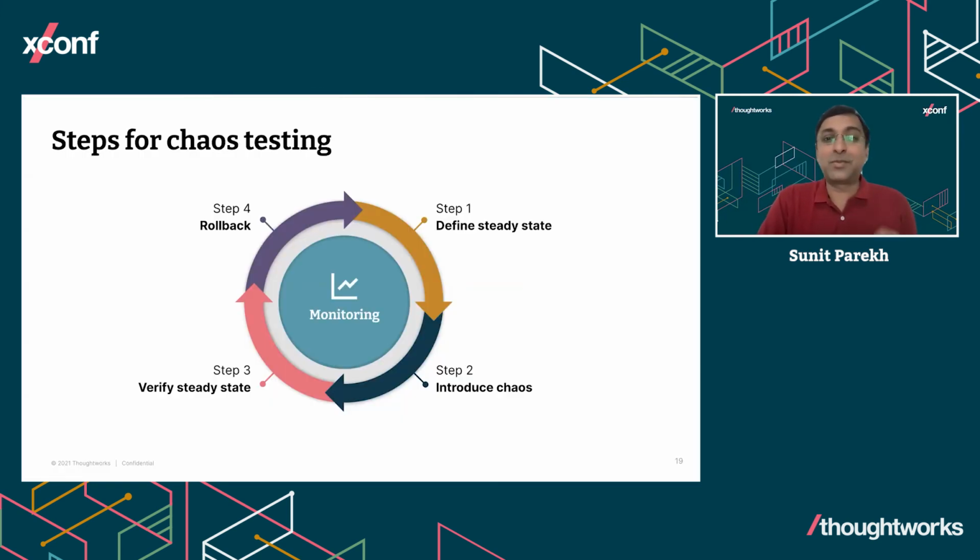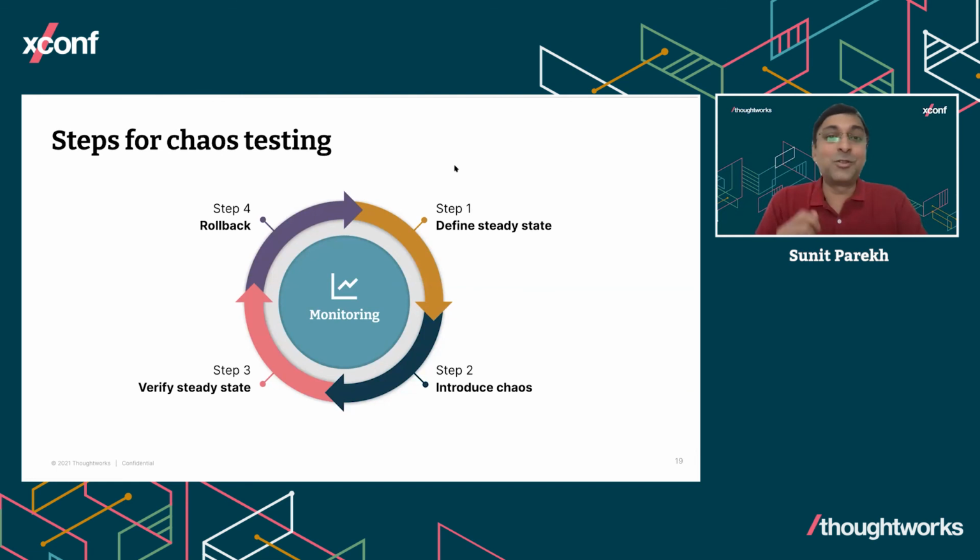So remember the 4 steps for chaos testing. Step 1, define your steady state hypothesis. Make sure it is working. Step 2, introduce chaos. See what happens, how your system behaves under chaos. Step 3, verify steady state and all the system behavior that it is working fine, and roll back. Remember, monitoring is vital for all this testing, and you have that set up, right? We have seen how Kiali helps to know how my system behaves under such load, correct?